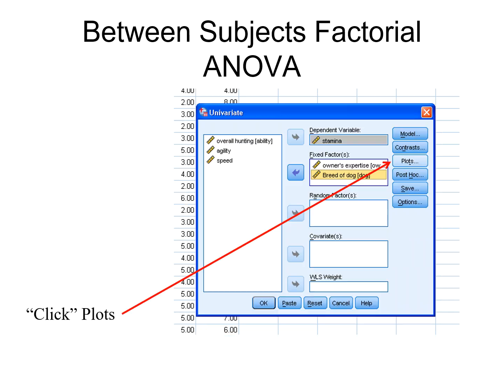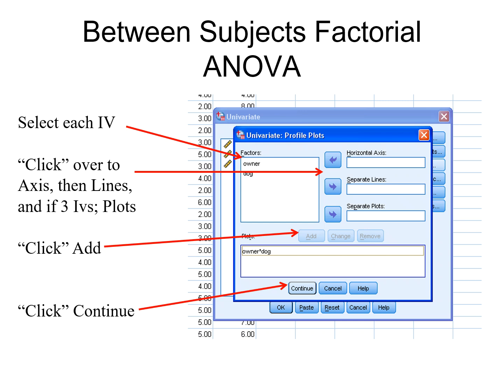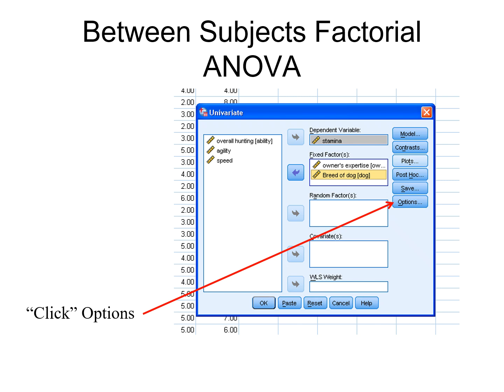We're going to click Continue. Then we're going to click Plots. This is going to give us a visual representation with the data. Once we've clicked Plots, we're basically going to select our independent variables. We're going to select the first one and click it over to horizontal lines. We're going to click the second one and click it over to separate lines. If we had 3 or more, we might also be doing separate plots. However, in this case, we still have only 2 variables, even though they're at 3 levels each. And then we're going to click Add to both of these and click Continue. And that's simply going to tell SPSS to give us a physical or visual representation of what's going on with the data. This will bring us back to our ANOVA table where we've been adding everything in.